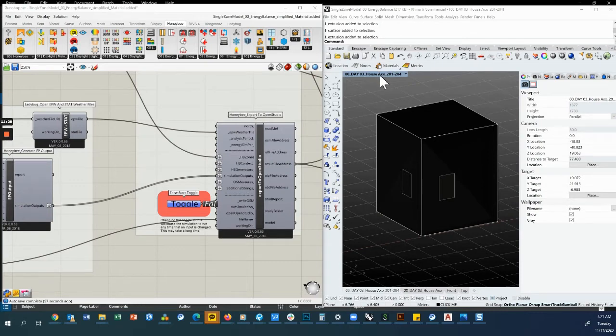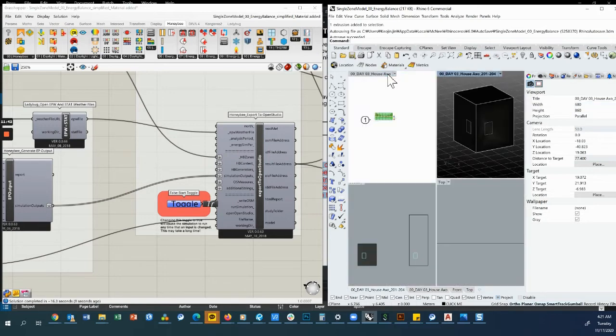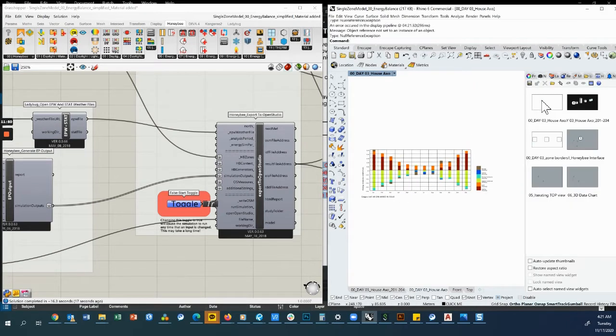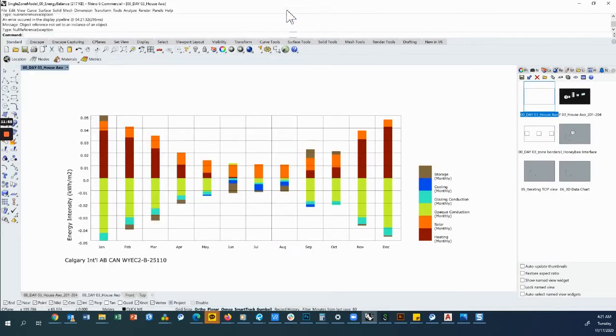Rhino is thinking to generate the graph on its plan view. The process is done. I can go to my preset view to see the result.